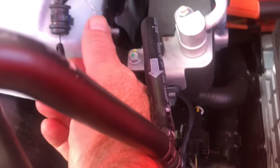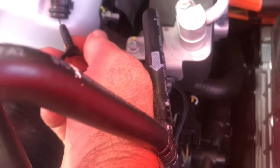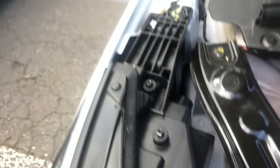Alright, so if you ever have trouble opening your charge door, and I did once, down here is a little lever you need to pull. I probably could have done it by just unlocking and locking the car, but I was in a hurry and I knew about this, so I just pulled this lever and it just popped the hatch of the door.